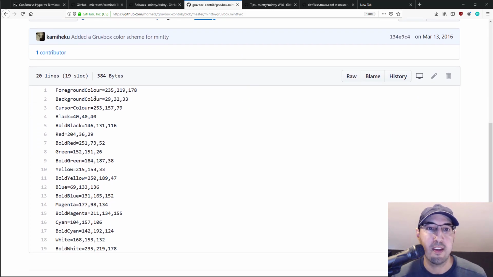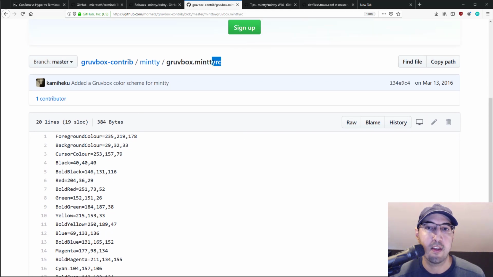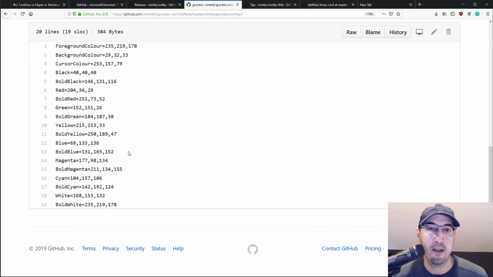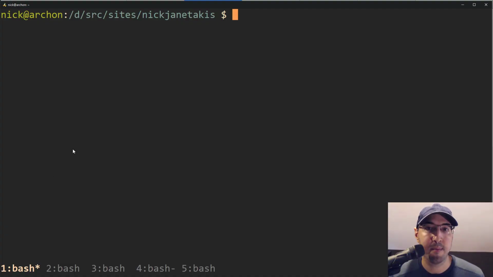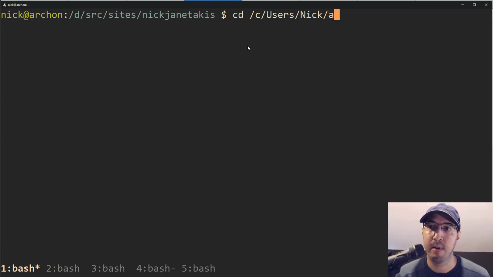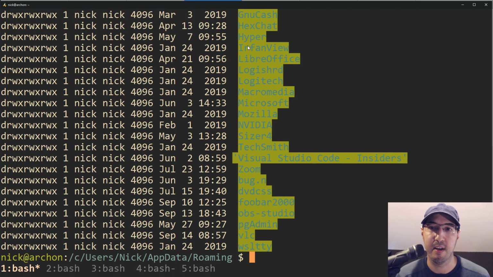So all you have to do is take this RC file, put it in a certain directory, restart wsltty, and then it will allow you to pick it straight from that drop-down box that we were looking at before. So let me just show you where this is at. I think it's in my users directory. Is it in my users directory? I think it is. What is it? AppData, maybe? Is it roaming or local? I think it's roaming. So I'm just rambling to myself.